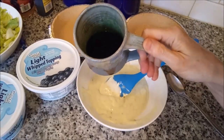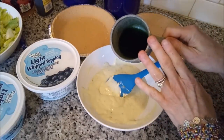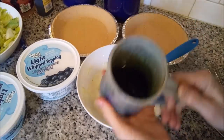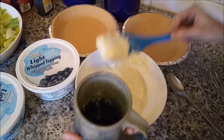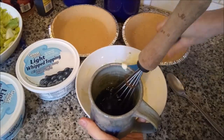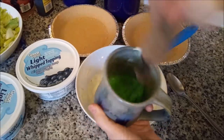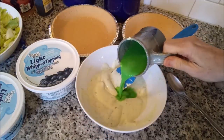All right, that's a little cooler now. It's still not cold, so I don't wanna pour it directly in because I think that when the warmer liquid hits the cold yogurt, this will start to solidify and make weird little jello lumps. In fact, I know it will because I've done that before. So what we're going to do is take a little bit of the yogurt and put it in there, in with the dissolved gelatin, and stir it around to kind of temper it. And then we can add the contents of the mug back in here, and the Jell-O shouldn't blobify into little lumps. So we'll go ahead and pour that in.